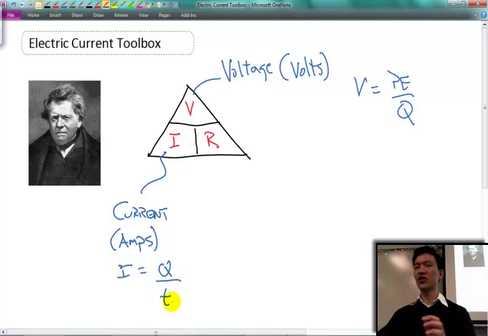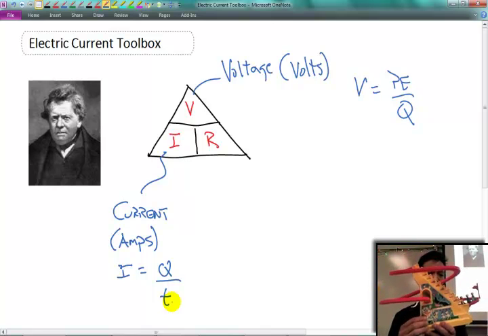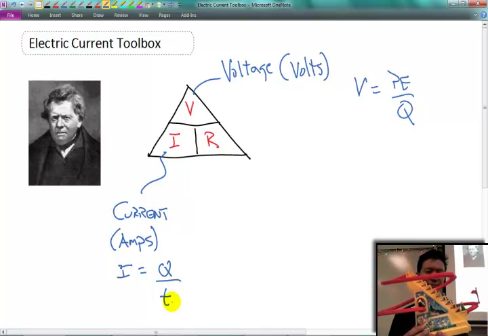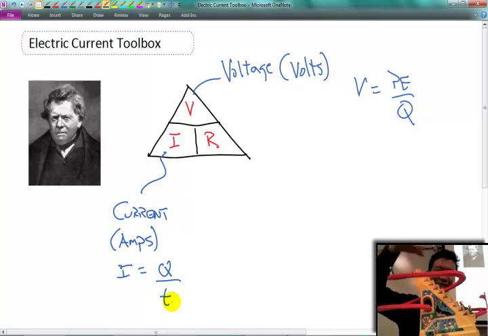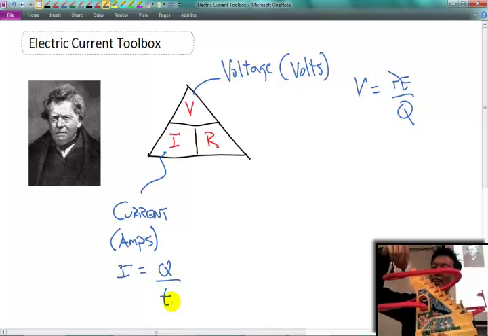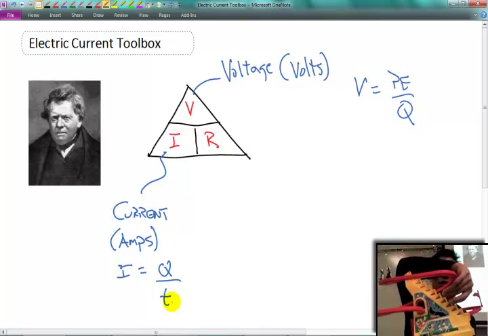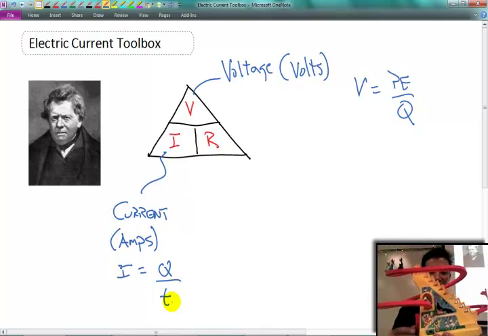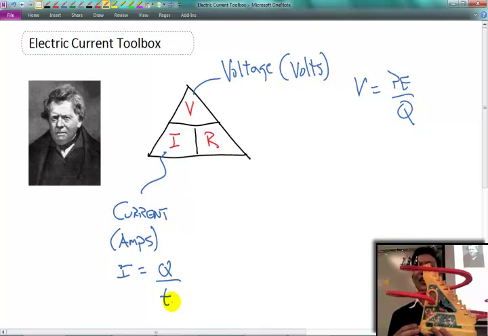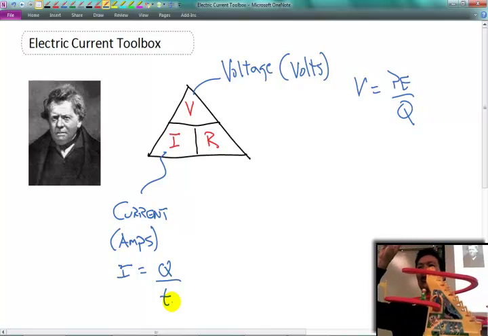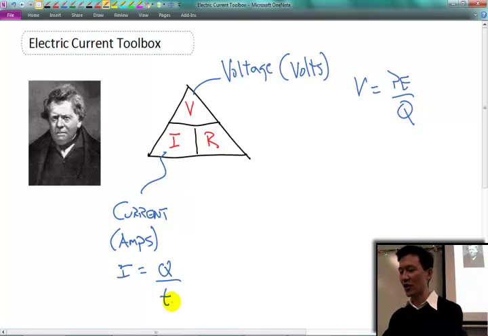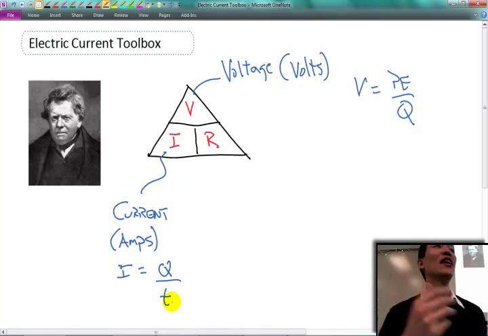So what would that analogy be? I could take a stopwatch, turn on my circuit again, and wait till the charges get to the top of the hill. There we go. Good enough. And then I would time in 1 second how many charges flow by. Actually, this thing is getting kind of annoying. There we go. If, let's say, 3 charges flow by every second, that would be 3 coulombs per second. That would be a 3-amp circuit. If 5 flew by, it would be 5 amps. If 10, it'd be 10 amps, etc.